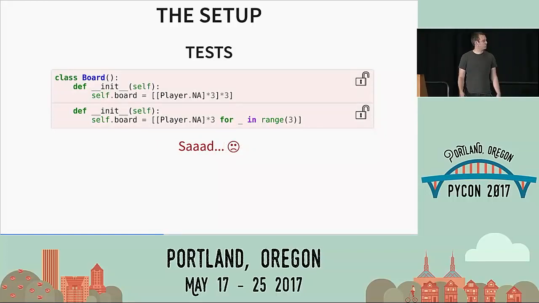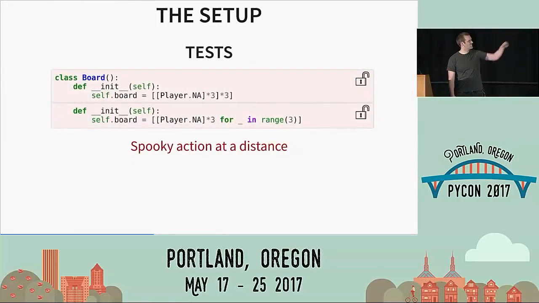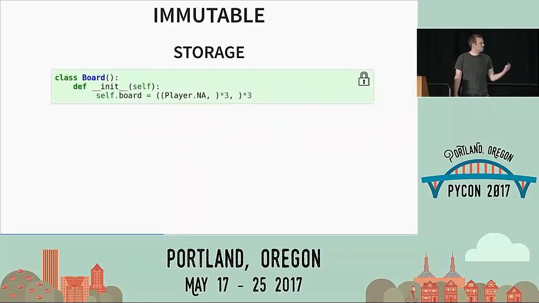So what can we do about that? What's the way forward? I mean, we can write the safe code, but we have to think about writing the safe code every time we run into something like this. If we use tuples instead of lists, so that they're immutable rather than being mutable like lists are, we actually have the same 3 references to the same object. But it doesn't matter, because that object can't change. So we can't modify the object. There can be no spooky action.